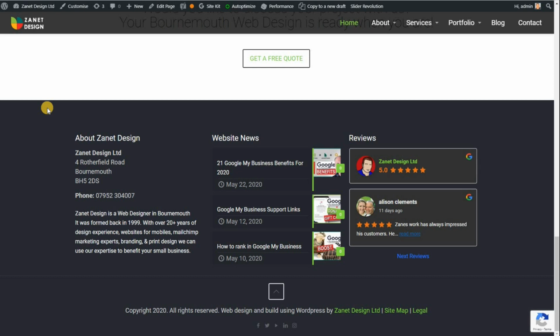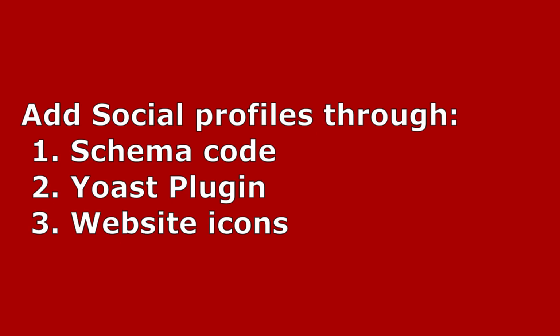And how can you then add it to the knowledge panel? Well, we saw there's a few ways. You could just add the snippet code into your normal template code as HTML. You could also test it, as we've seen. You can add it through Yoast, which is probably the easiest way. And then you can also add code at the bottom on your footer just to point people directly through.